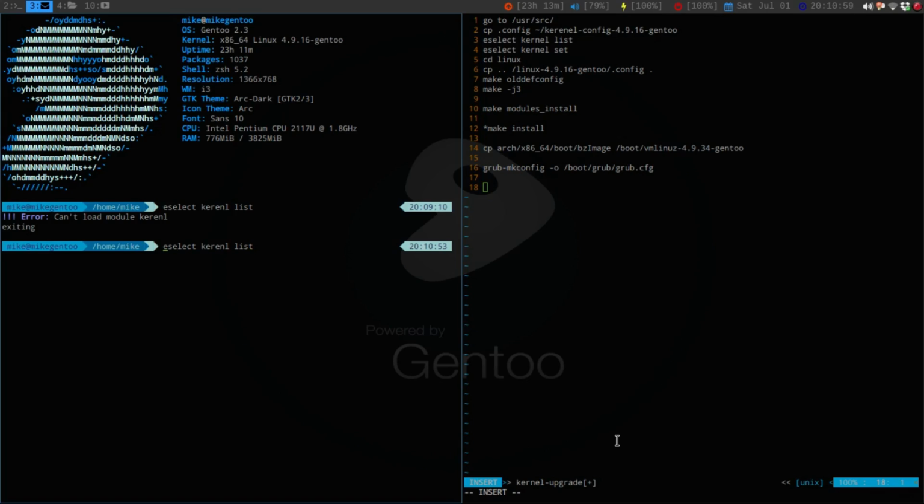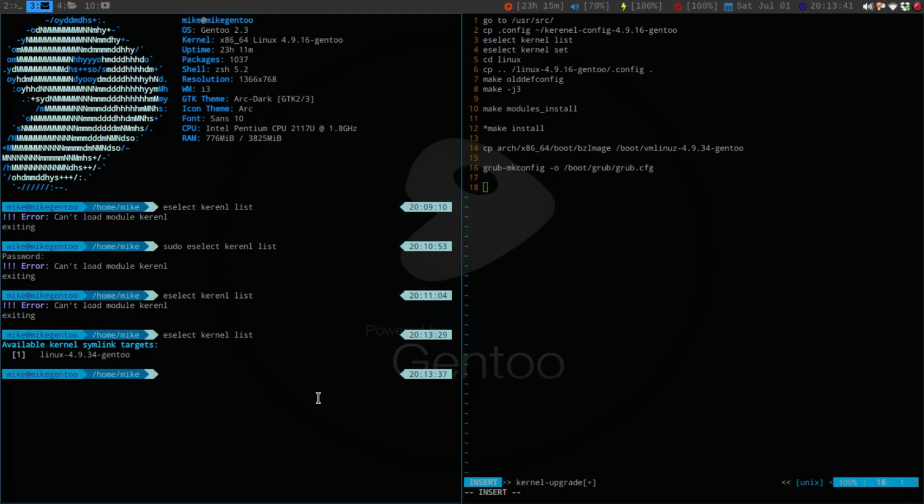Okay, let's go sudo. Interesting. One second. Okay, I think I just misspelled it. I ran a depclean, so it got rid of the 4.9.16 sources. If I didn't do the depclean prior to this, there would be two. So the first thing we need to do is go into our sources first. So cd /usr/src and then linux.